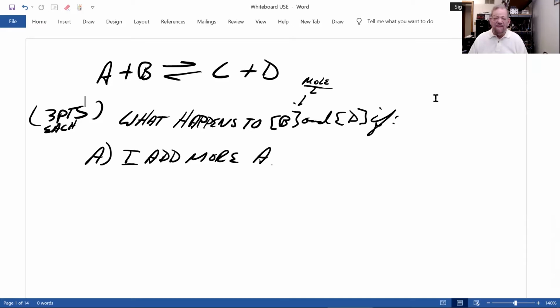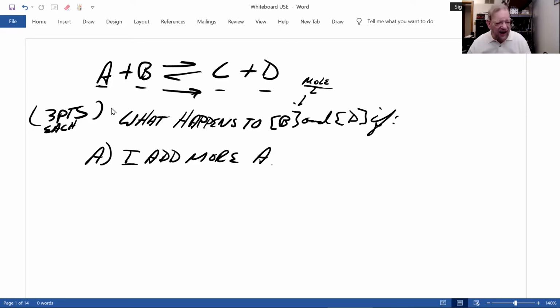Thank you. Now, at equilibrium, there's a certain amount of A, a certain amount of B, a certain amount of C, and a certain amount of D. And it equals the equilibrium constant in the formula I showed you. Now, if I add more A, all of a sudden there's too much A. And the equilibrium says, oh no, we've got too much A. How do we get rid of this excess A? Well, there's only one way it can get rid of the excess A, and that is A plus B reacts to make C plus D.